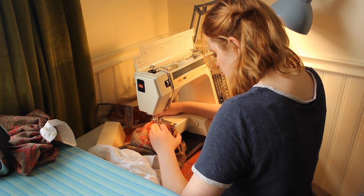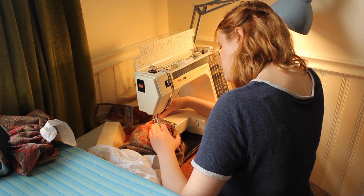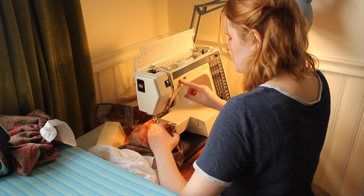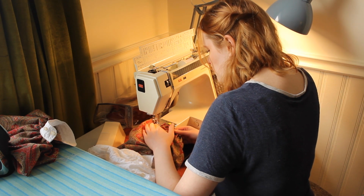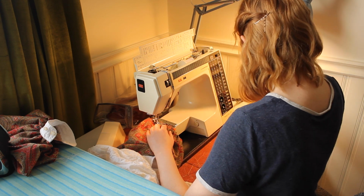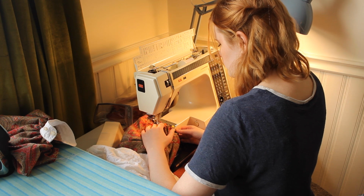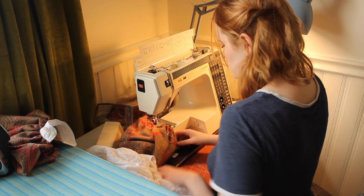This is how not to sew your puff to your sleeve. See how the good side of my fabric is facing out? That means I'm currently sewing the back side of my fabric to the right side of my shirt. When you're sewing a tube and you want the right sides together, the inner layer should have the good side facing out, and the outer layer should have the good side facing in. It'll look a little more like this.